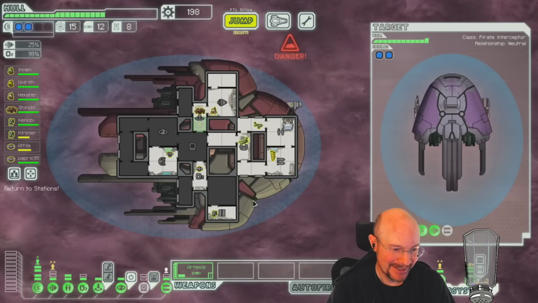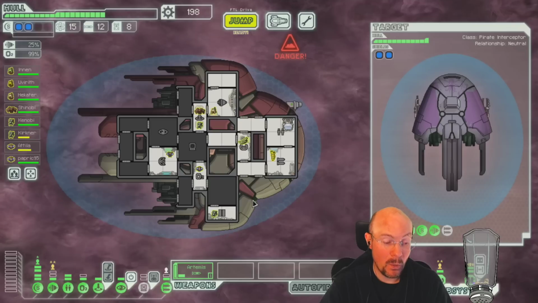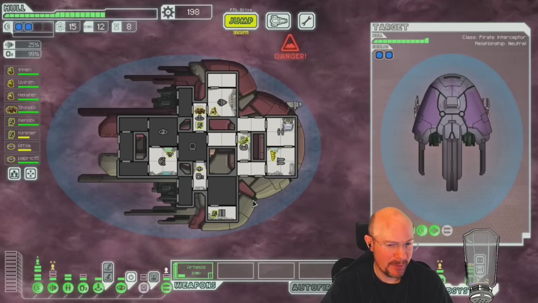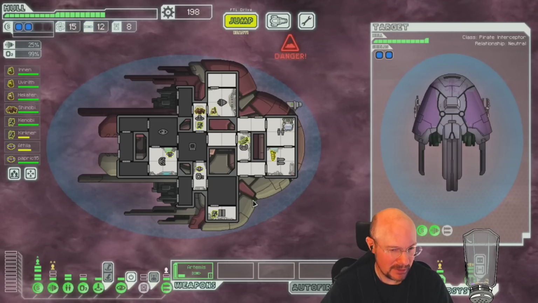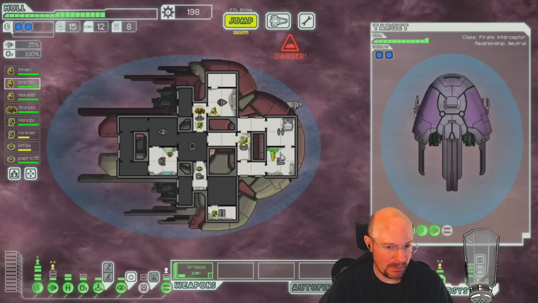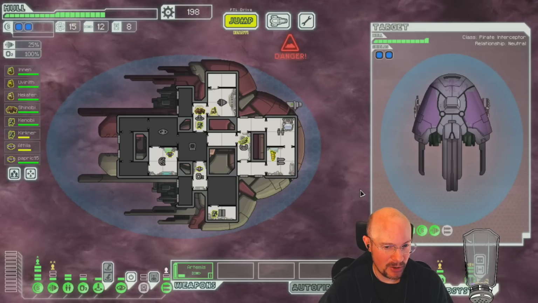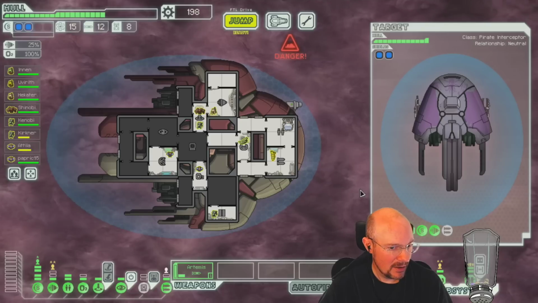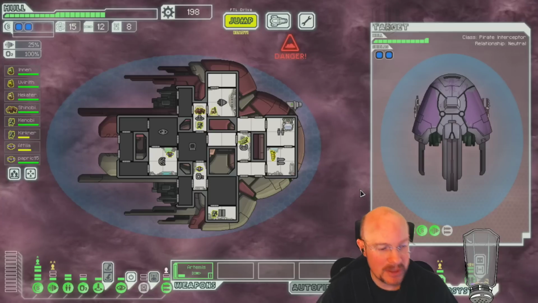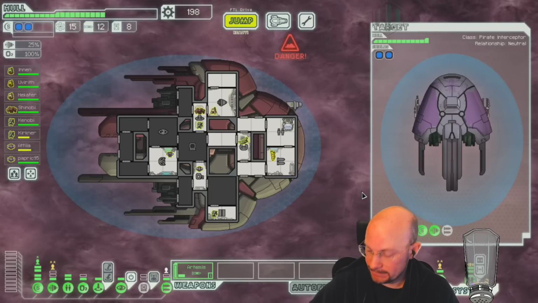Yeah. Level 3 oxygen is enough to overcome a breach in every room. Wow, I did not know that. A breach in every room? So if there was a breach in every single room of my ship, and I had level 3 oxygen powered, and all my doors were open... Is that with all your doors open or closed? Oh, the doors have to be closed. Okay, interesting. I did not know that.